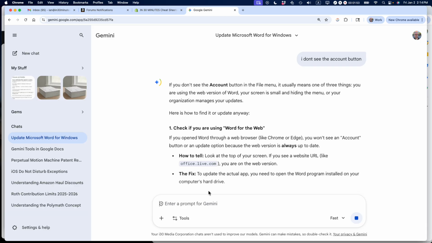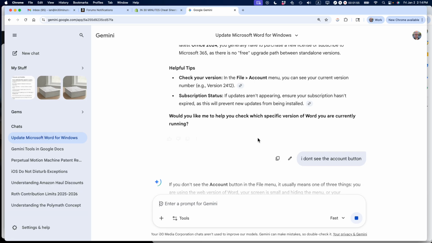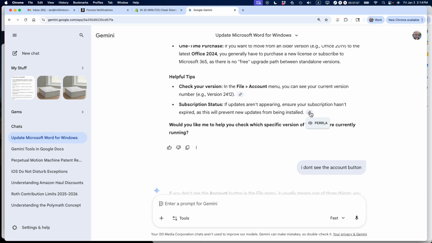And then finally, the other thing that happens with this is it will show links to where it's getting information from. Sometimes the links are good, sometimes they're bad, but at least if I want to check the provenance of this information, it will give me some information about that.